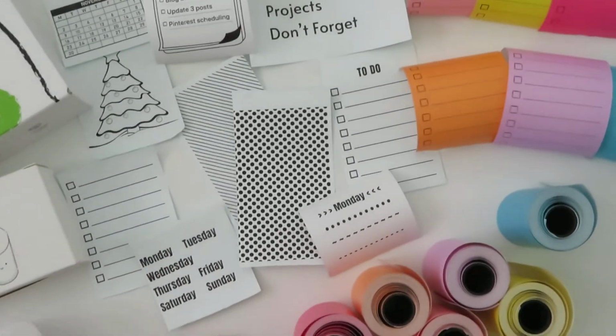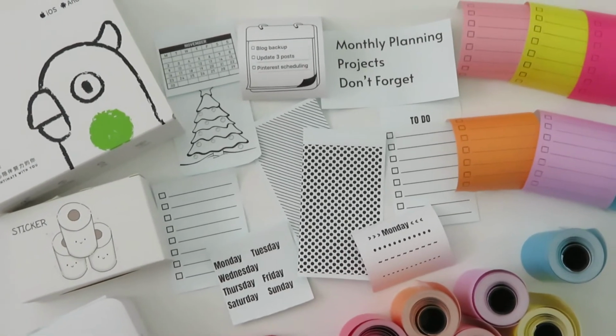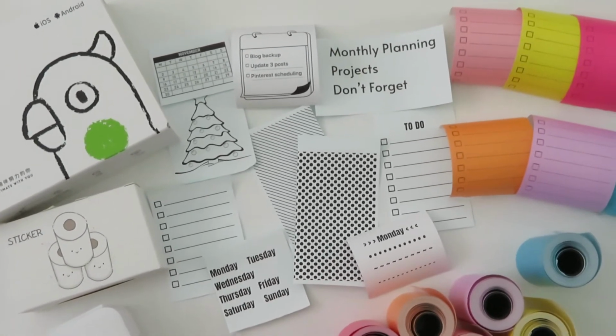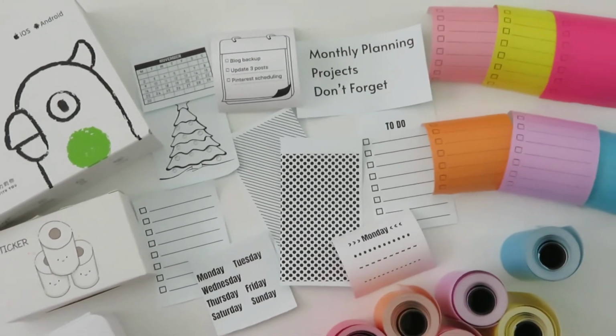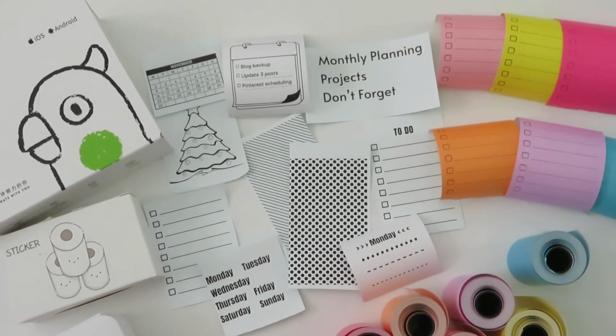I do have a detailed pros and cons list which will be in the blog post, which will be linked down below. So you can use this for decorative planning. You could print out some photos off the internet if you want to do like a mood board or like a travel journal, or you could print your own pictures. You can print pretty much any image.